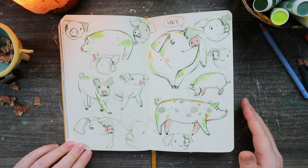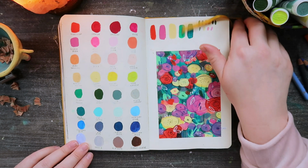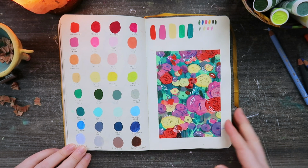And now we're back to pigs. So just sketching them. A little break for some abstract florals, and also I got some new Acrylagouche, so I just swatched them all out.